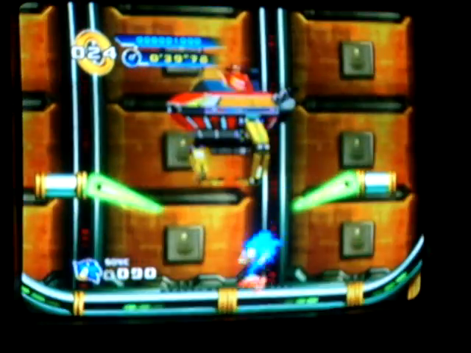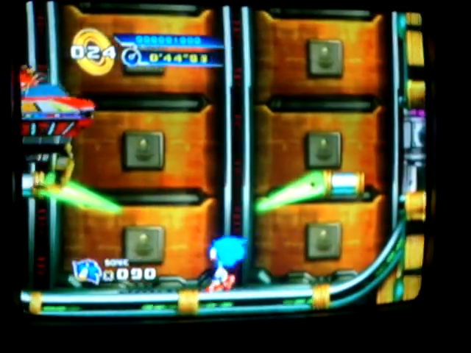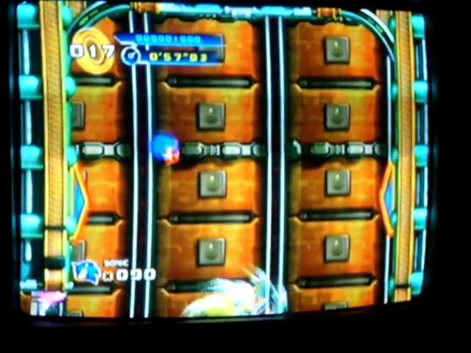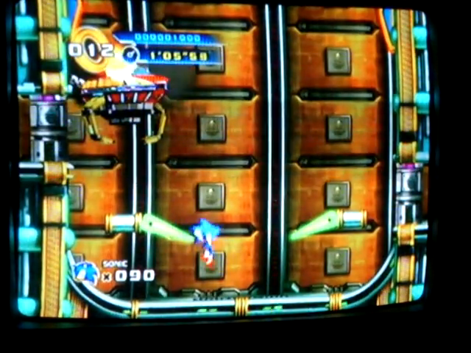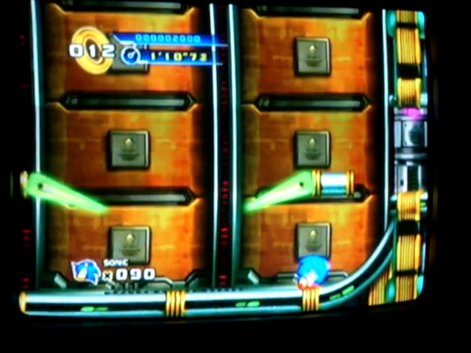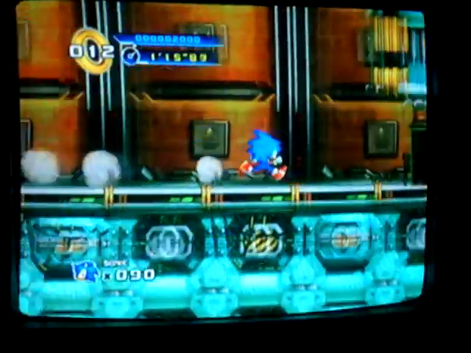You can probably tell what's coming next. Yep, this guy again. Come on. Oh, bugger. That's his special attack. Gotcha. How dare you hit me? I'm getting out of this room, probably the trickiest part of this fight. So let's move on.